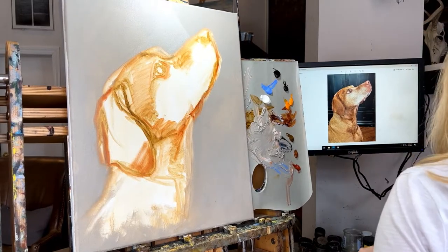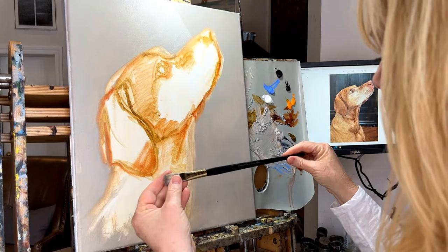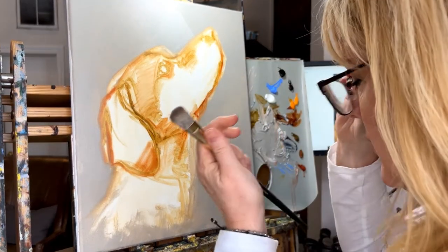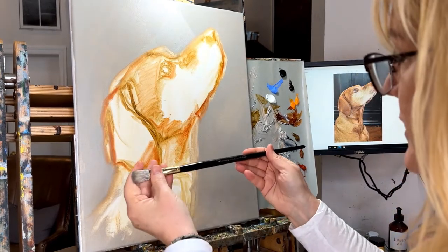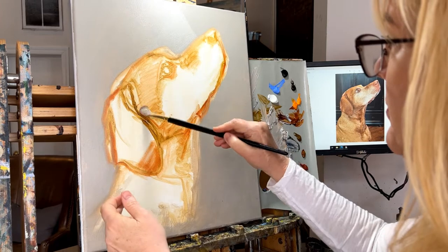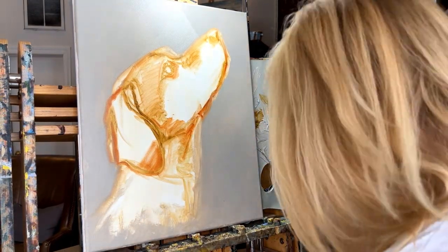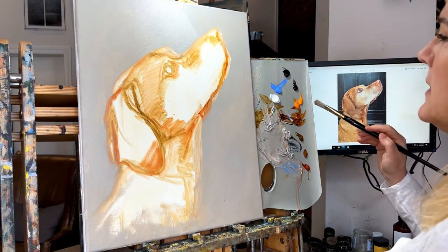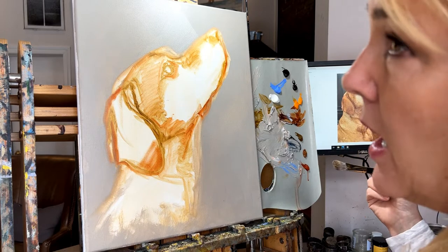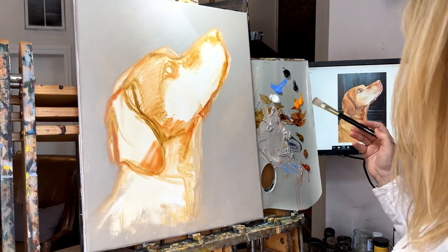I'm just gonna do a very loose blocking in. I'm gonna use a larger brush. I don't even have my glasses on, folks. It's getting harder. This is a number 16 Rosemary Eclipse Filbert. It's a pretty big brush, but I'm just gonna start putting in just blocks of color. So I'm looking, and I did punch up the color a little bit in my photo reference. She's wanting me to use his more young version with less white in his muzzle.